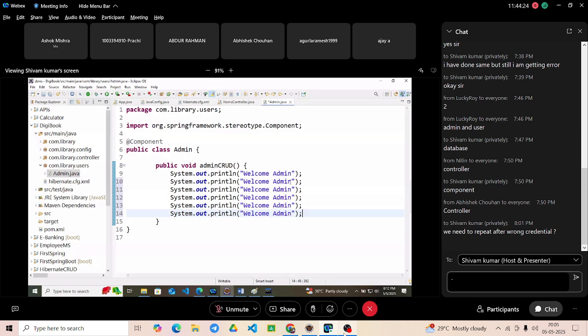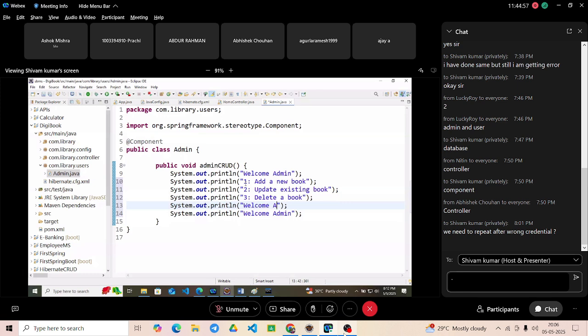The very first option is to add a new book. The second option is to update an existing book. Third is delete a book.